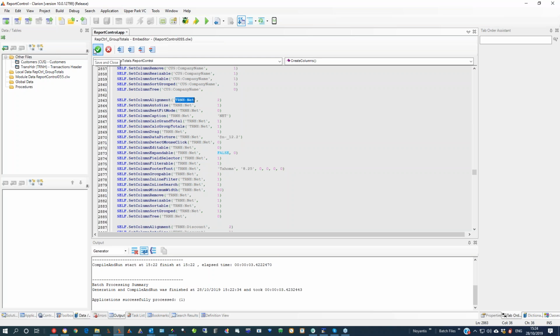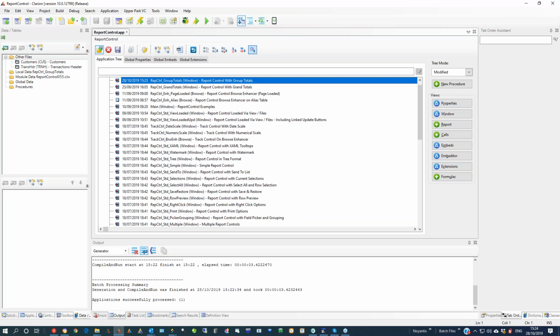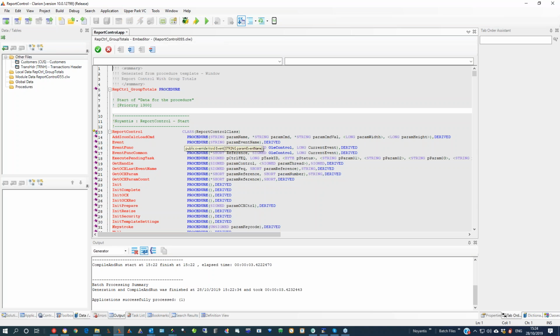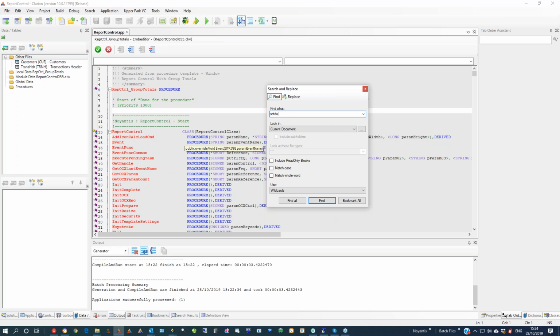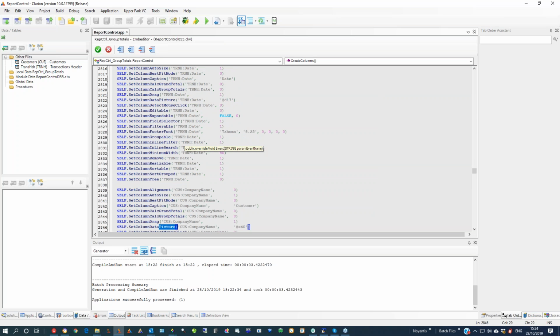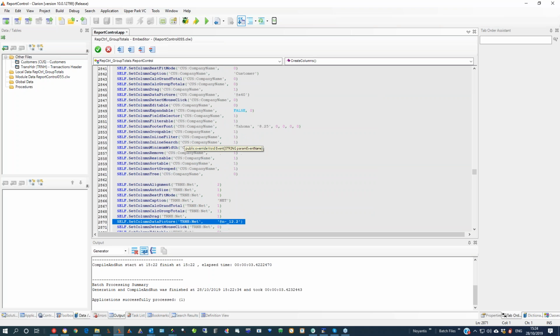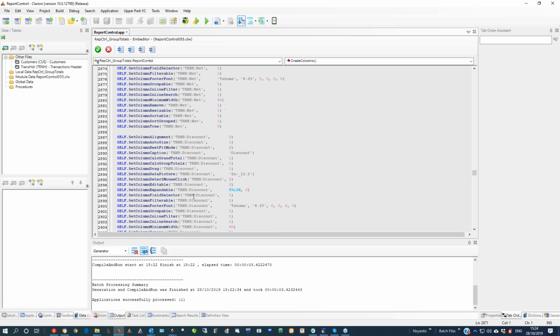So if we change our dictionary, because it takes that from the dictionary, okay? What we could do, just going to override that one column.